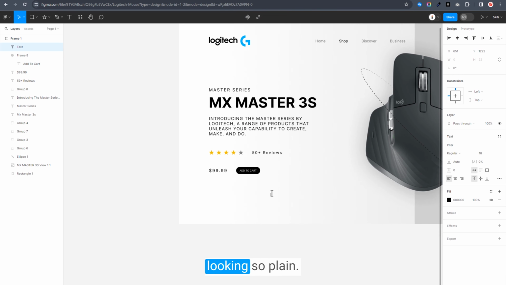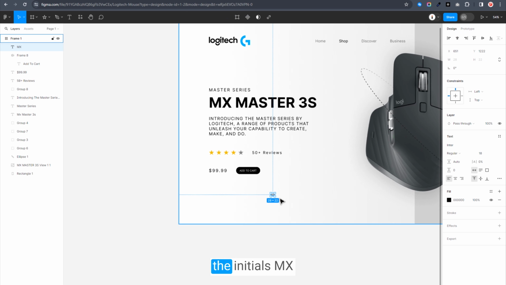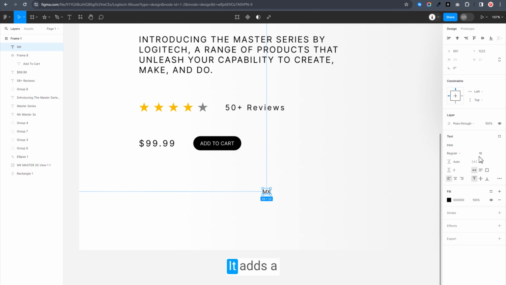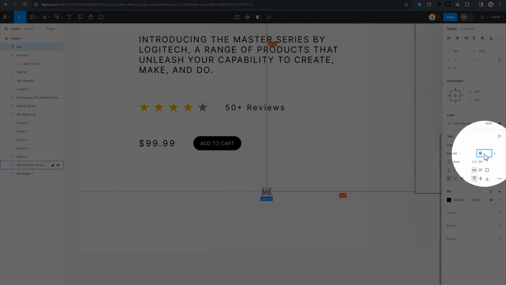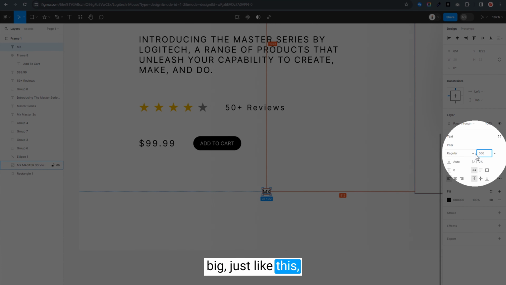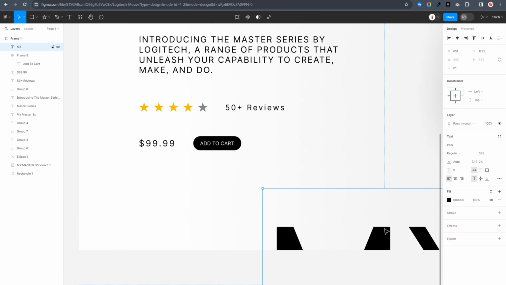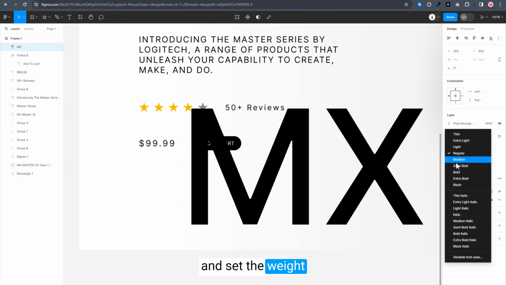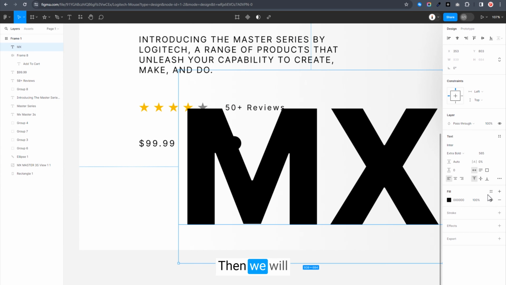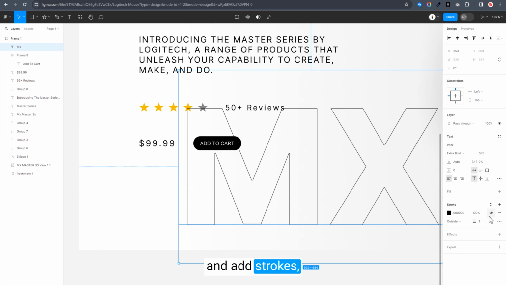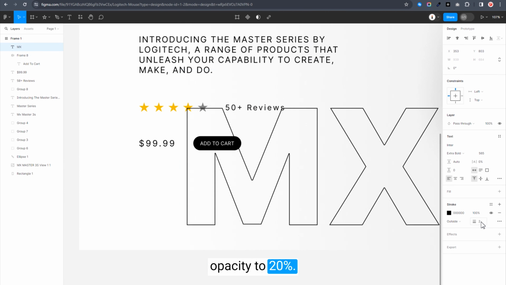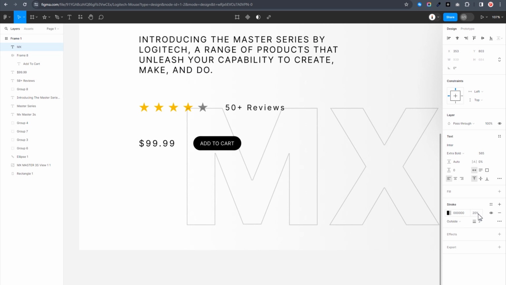Now the background is looking so plain. To make it a little interesting, let's keep it simple by using the initials MX from the mouse. It adds a nice touch to our design. We'll make it big, just like this. And set the weight to extra bold. Then we will remove its fill and add strokes, and set the opacity to 20%.